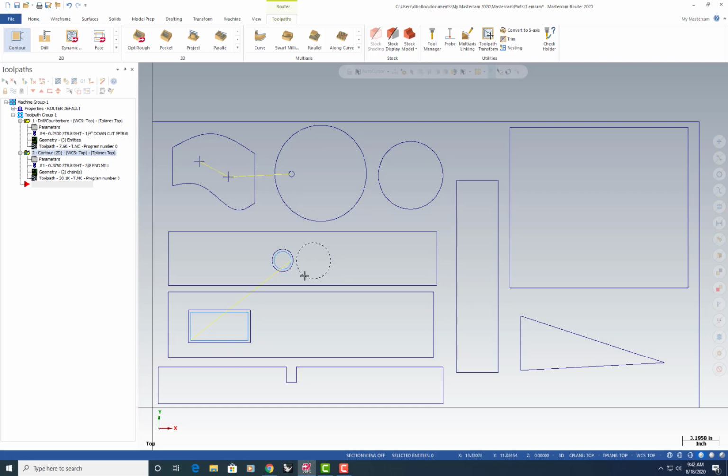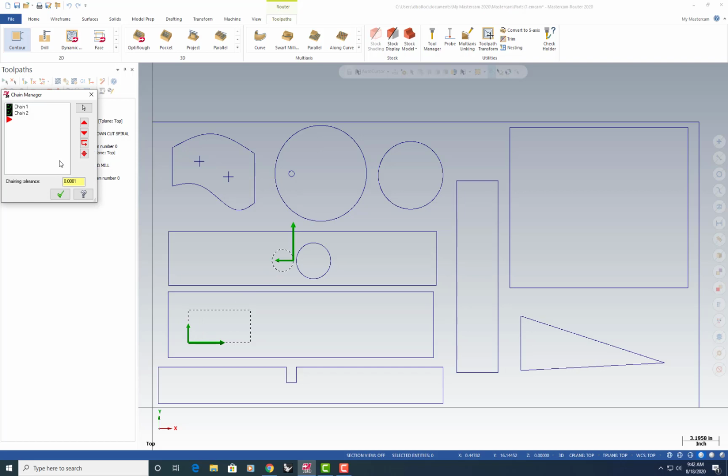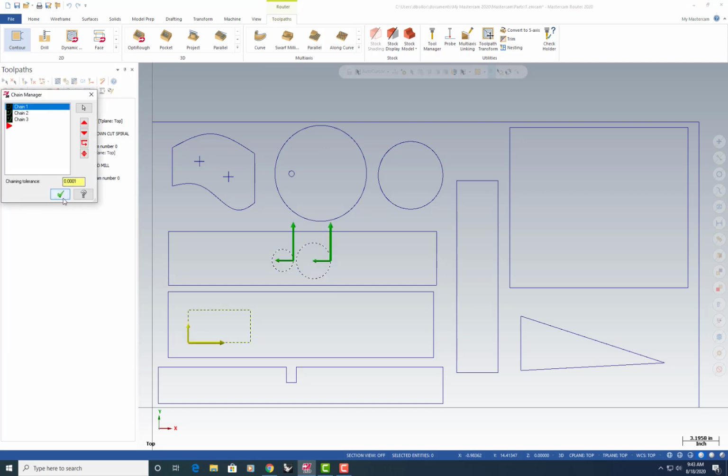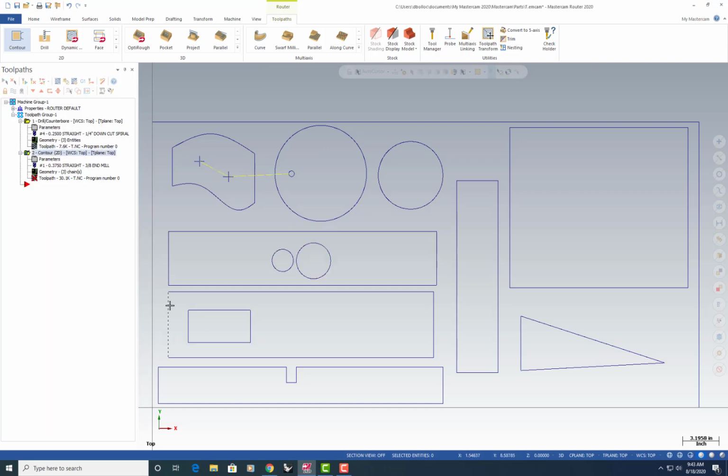So in order to add this, I need to come up here and click on geometry. And then inside this box, I can right mouse button and do add. So there again, it gives me this dialog box. I'm going to stick with this default of chain. I'll come up here and click that. It's going the wrong direction again. I'll click my arrow to switch it, and I'll hit OK, and then I hit OK again.